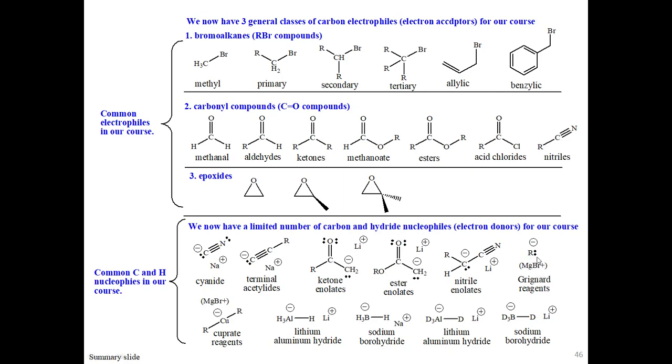There's a couple of spots where this doesn't work so well, and so we'll bring in cuprates to take care of those. And then we have all these hydrogen donors. More commonly used is lithium aluminum hydride and sodium borohydride. But I don't tend to use those in our course because I want to see where you make the reaction happen. So I propose using lithium aluminum deuteride and sodium borodeuteride. So this is nucleophilic hydride and these are nucleophilic carbon.